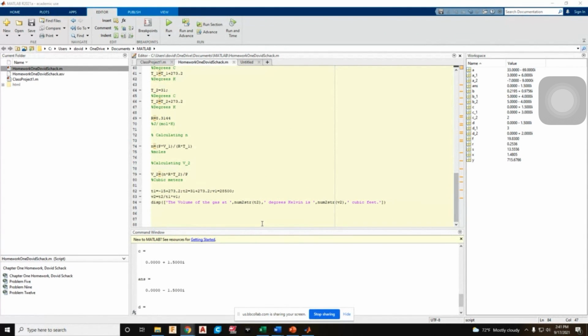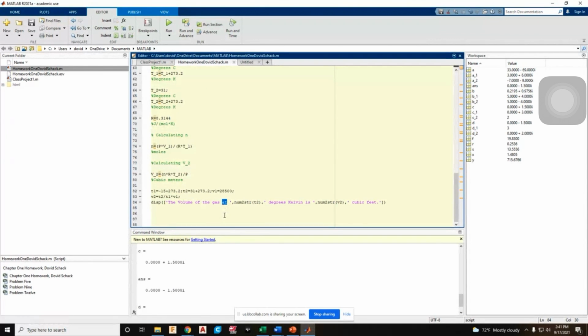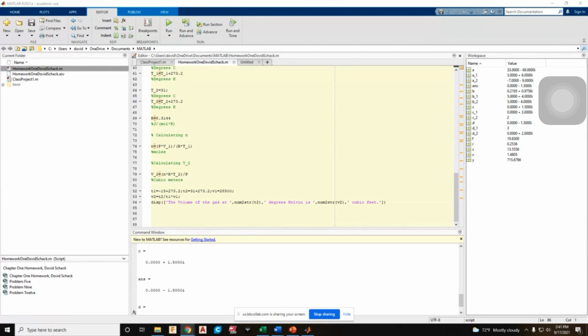However, I just wanted to mention something maybe not expected. If I have the value, let's say the volume of the gas number 55, but all in between apostrophes, right? The 55, you don't have to worry about it. It's already converted to ASCII code by MATLAB. You don't have to use num2str, as long as it's in between apostrophes, right? But here I have T2 or V2, it doesn't matter, it's a variable, but it's not a number that I know ahead of time.